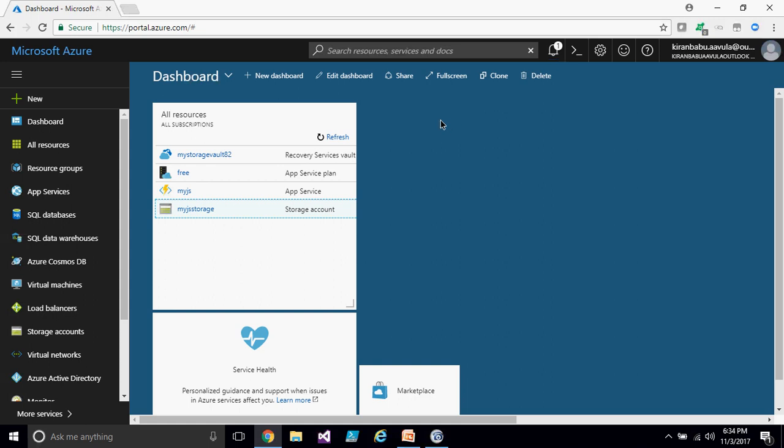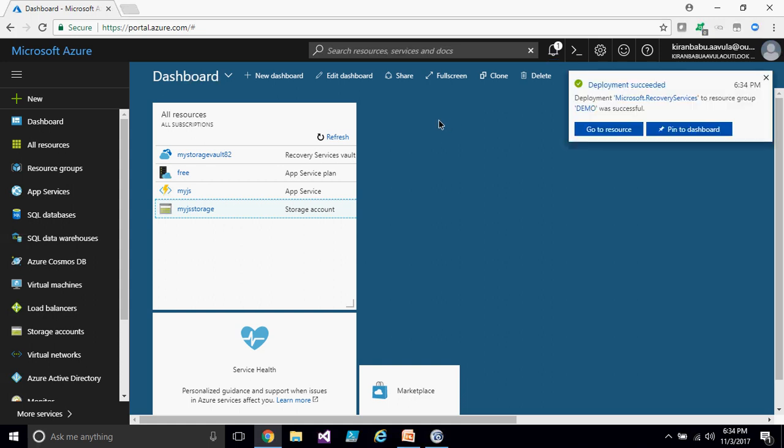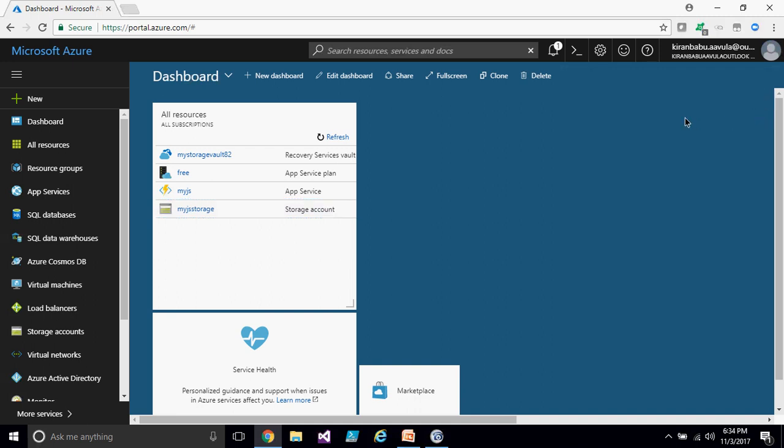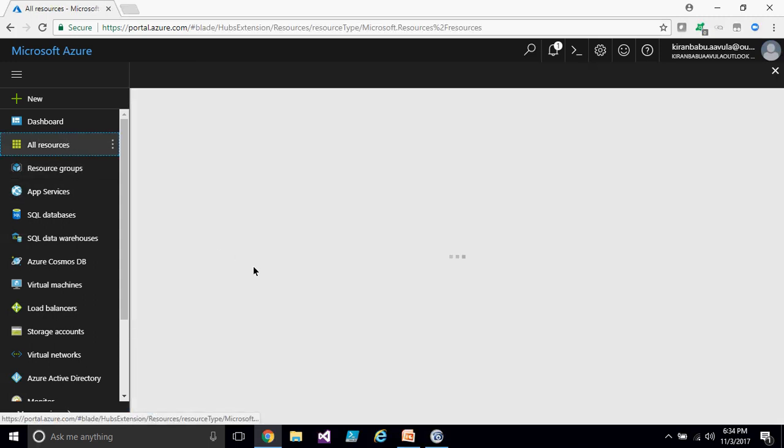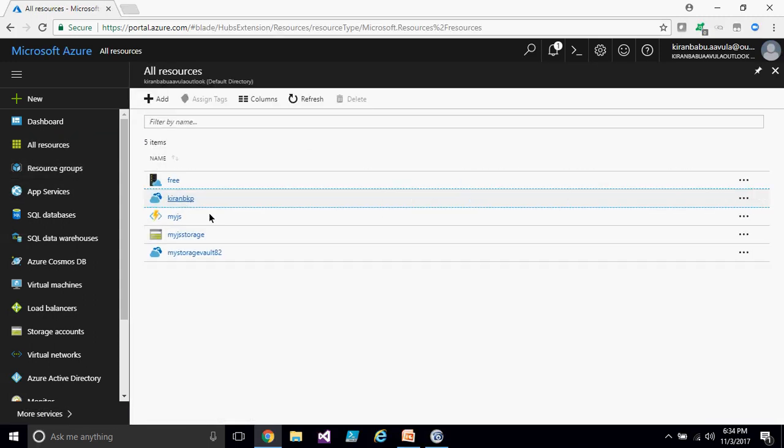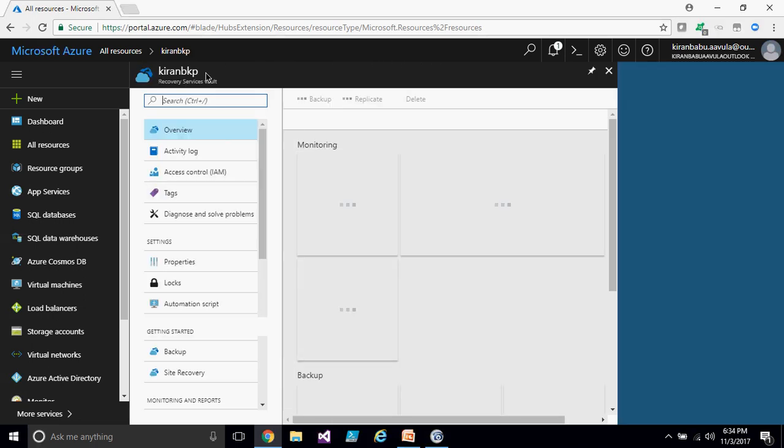You can back up your Exchange server, your SharePoint server, your SQL databases, your VMs, anything. Any of the infrastructure or files that you're backing up currently, you can back up all of that on Azure, right? So what I have done is I just created one recovery services vault called Kiran BKP.